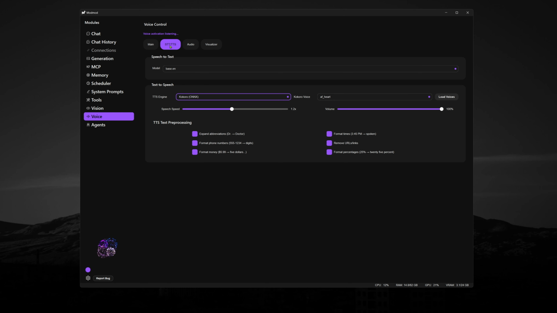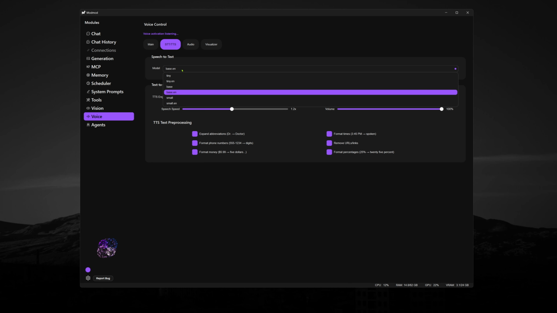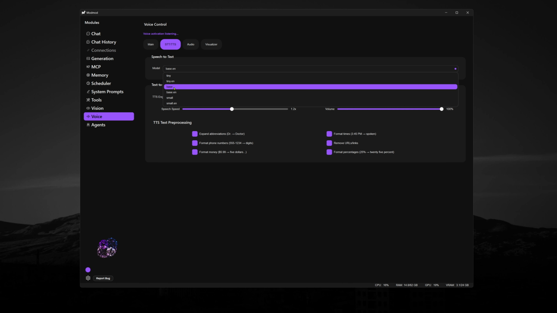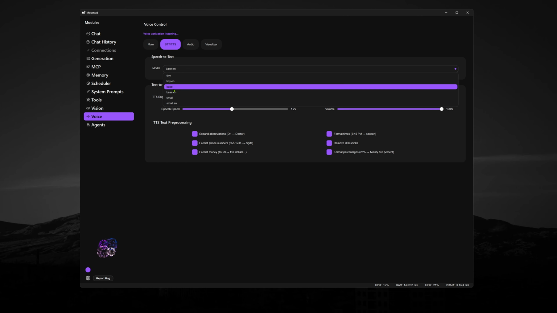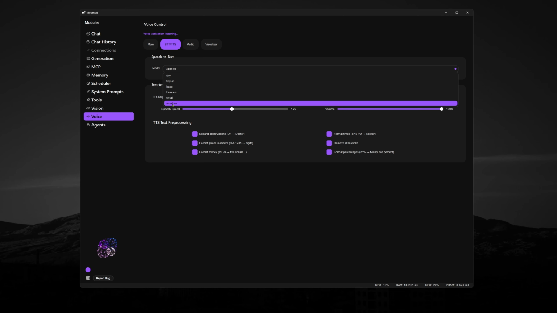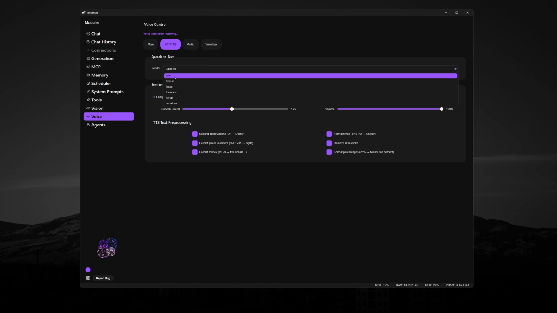Getting to the speech to text and text to speech tab here. The base model for your speech to text is a good starting point. The .en means English. If you choose the other model here, this will have other language support too. I think the base is a good starting point of speed to accuracy. The small has more accuracy, the tiny has less accuracy, but it's faster.